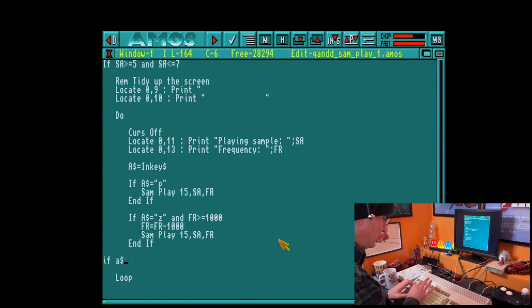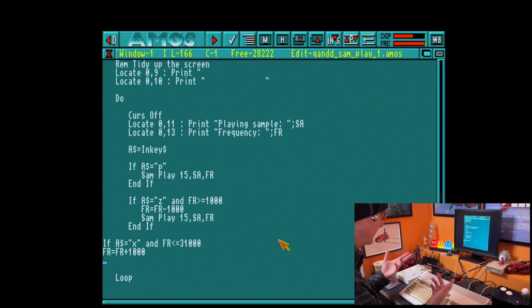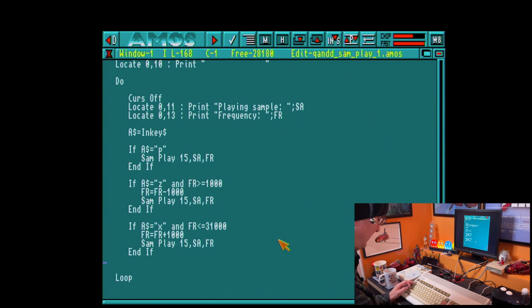So if A$ equals X, and the frequency is less than or equal to 31,000, then we're going to FR equal FR plus 1,000. So we'll change the frequency in a step of 1,000, we'll increase it, and then we'll just issue the sam play command again, 15, SA, FR, end if, F3 to tidy that up.